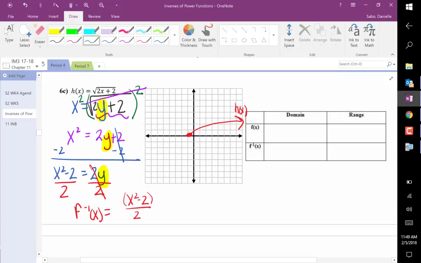Look, this was negative 1, 0. Now we're going to go 0, negative 1, and it's going to look something like this. I don't care how you draw it out as long as you have that one point that's most important to me. They're inverses of each other. A square root and a squared are going to be inverses. So this is f of x.